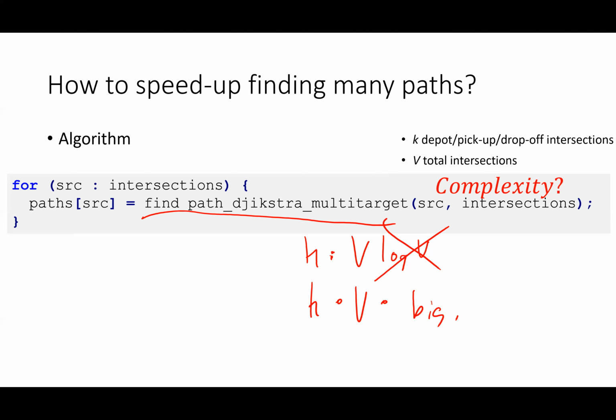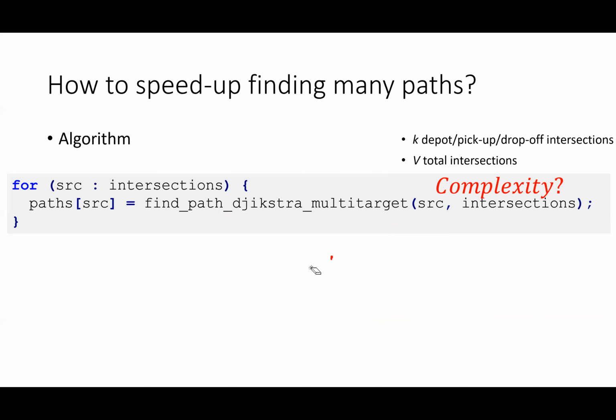Now we can't say that we just go to a node once, because we can re-expand it. And in practice, we can actually re-expand it a lot. So basically, it's no longer bounded by k times v times log v, or it could be v squared. I'd have to actually analyze it. I'm not even sure, but it's big. Does that make sense? It's a function of the graph, and I'd have to think of the worst case graph I can produce, but it's a lot worse than v log v.